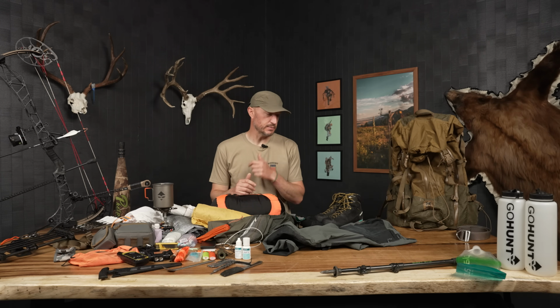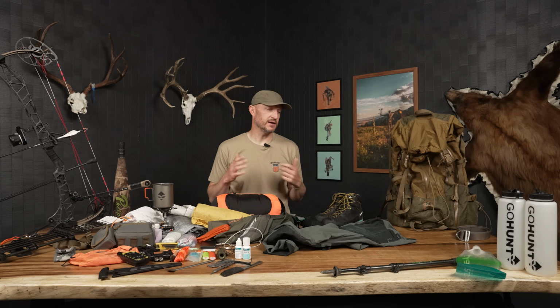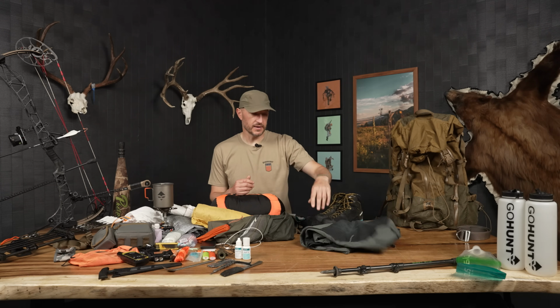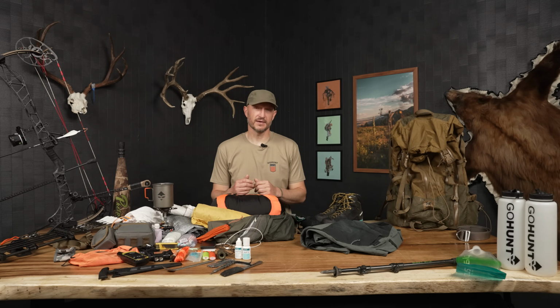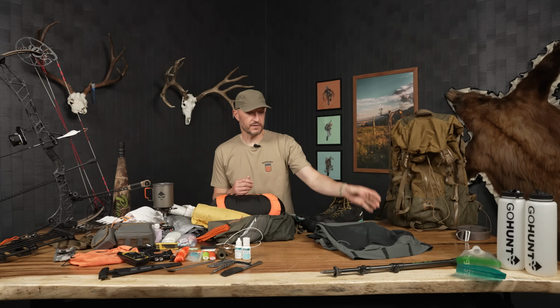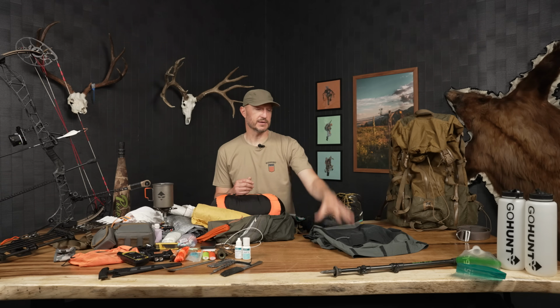I really like this hunting pant. I think it's going to be my go-to for a lot of years. I'm excited to get those into the gear shop and get those out to you guys to see how you like them. One of my very favorite things about this pant is just how well it fits. And we were pretty fanatical about fit. We went round and around about fit. And I think these are a great fitting pair of lightweight archery elk hunting pants. So I'm stoked about those.